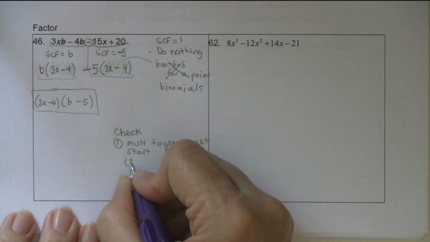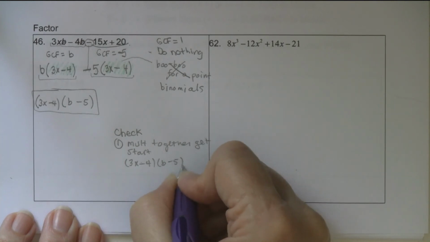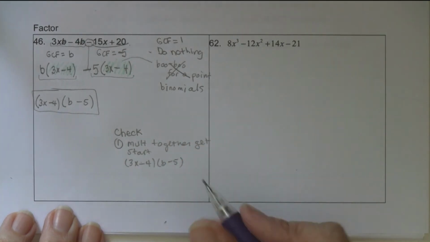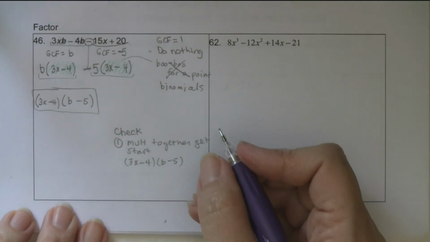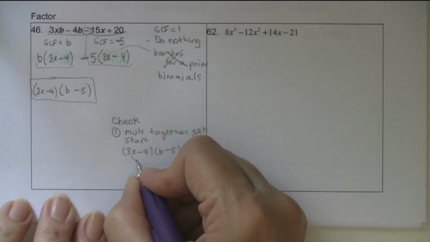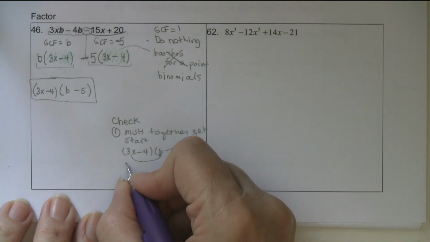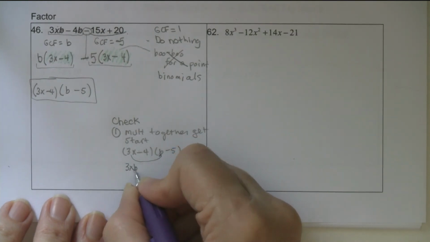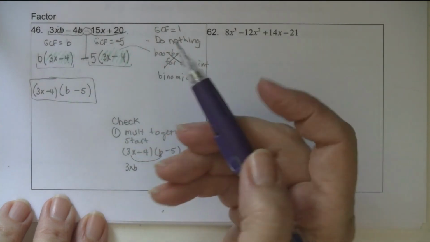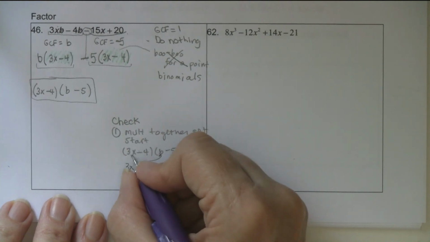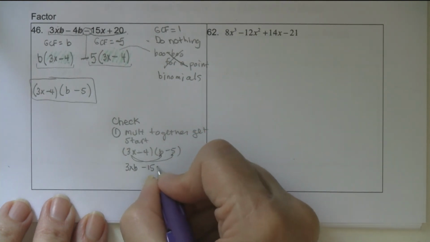And so in this case, that's 3x minus 4 times b minus 5. If I multiply this together, that's a binomial times a binomial, and I notice I've got 4 terms here, so I'm going to do the FOIL, right, that we learned in chapter 4. So this is 3xb. Normally you would write that in alphabetical order, but they did not write it in alphabetical order, so I'm going to follow them. And then 3x times 5 minus 5 there is negative 15x.